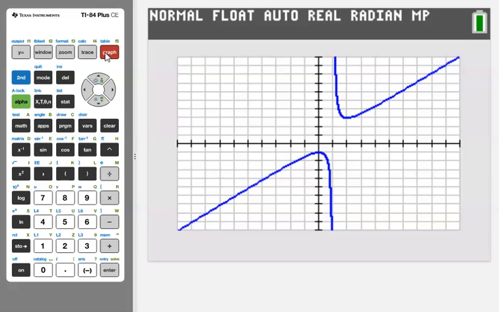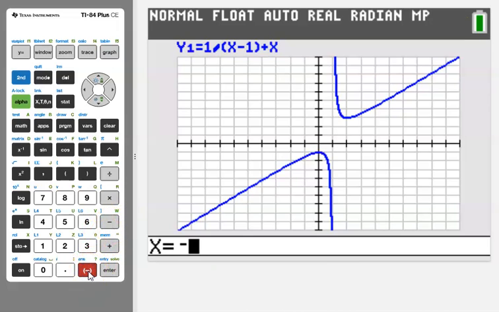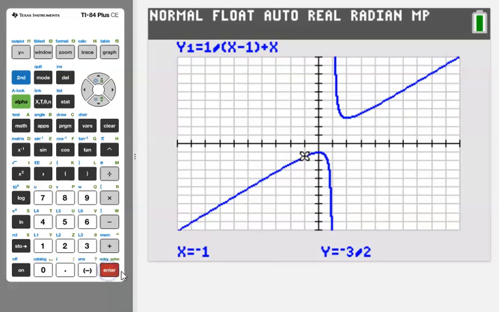All right, now we're going to trace the values that we're looking for. These are the numbers in the parentheses. F -1 means the x value is -1. So type trace, and then the negative, not the minus sign, but the negative underneath 3, and then the 1. And you'll see x equals -1 at the bottom. When you press enter, the Y value is your output.